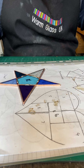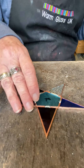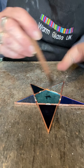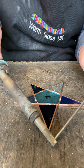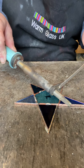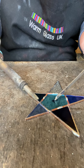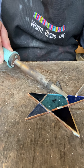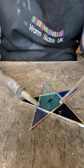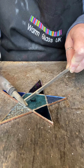When you've got each point attached, it's then a good idea to slide your piece of work off the paper and board just onto your main board for soldering. At this point you can put a bit of flux around all the edges — everything that's copper needs to be covered with a bit of flux — and then it's just about putting a very thin layer of solder over the edge of all these points. Just a little bit will go a long way. Then spreading out the places where the points join onto the centre — these joins need to be built up a little bit to make them neater, and also if you build them up they will have a bit more strength. So just a little bit of solder, just let the solder flow to make those joins nice and neat.